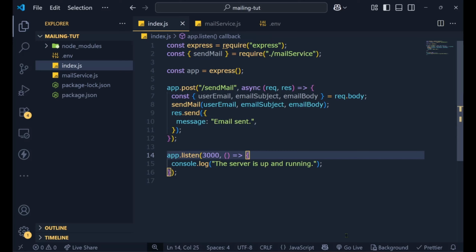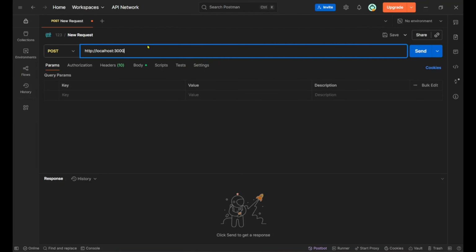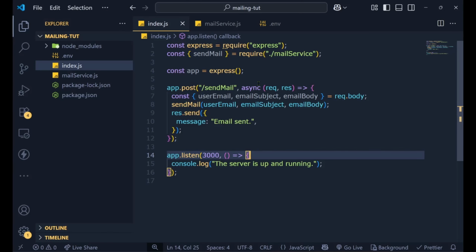Once it's done, let's open Postman and display the base URL, and we are sending a post request to send mail, right?